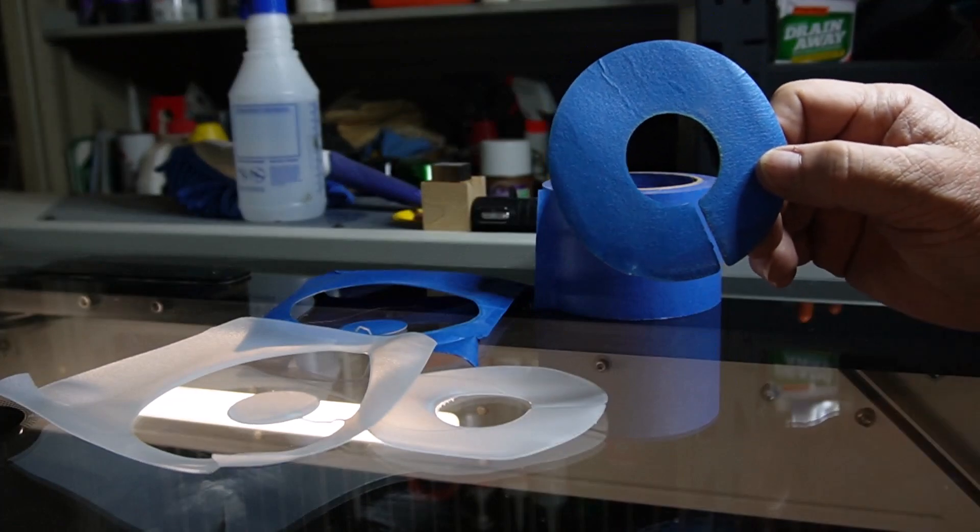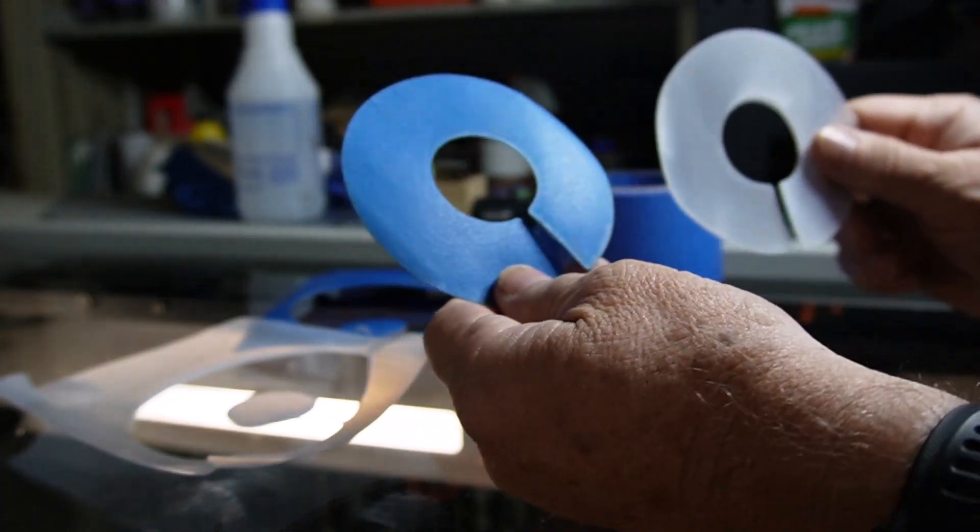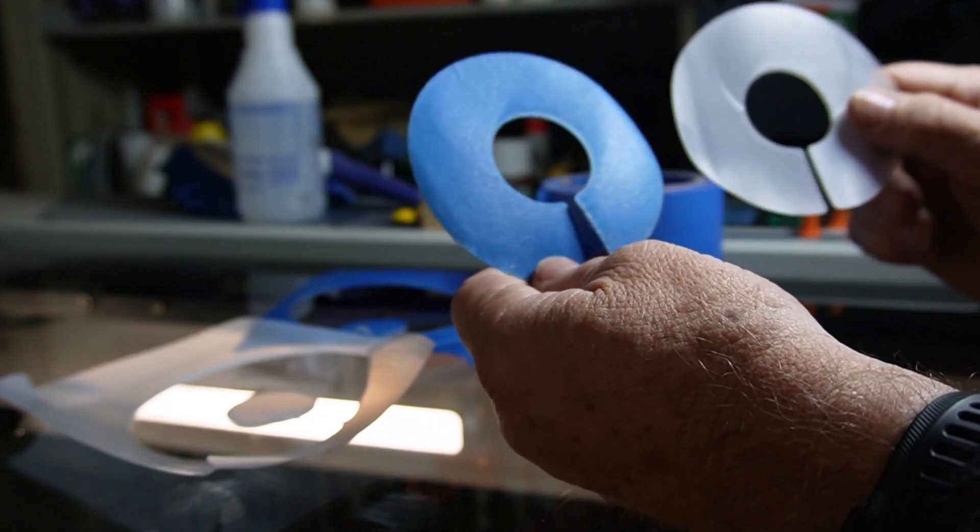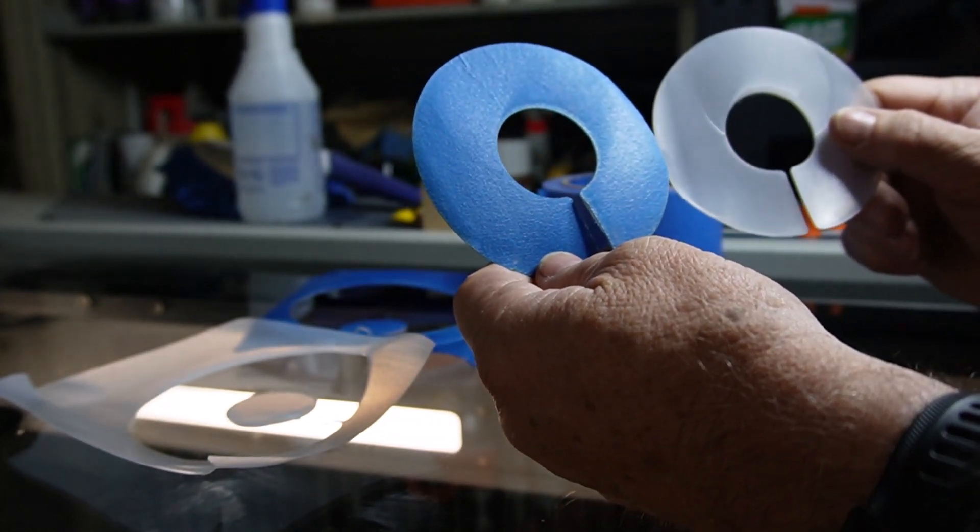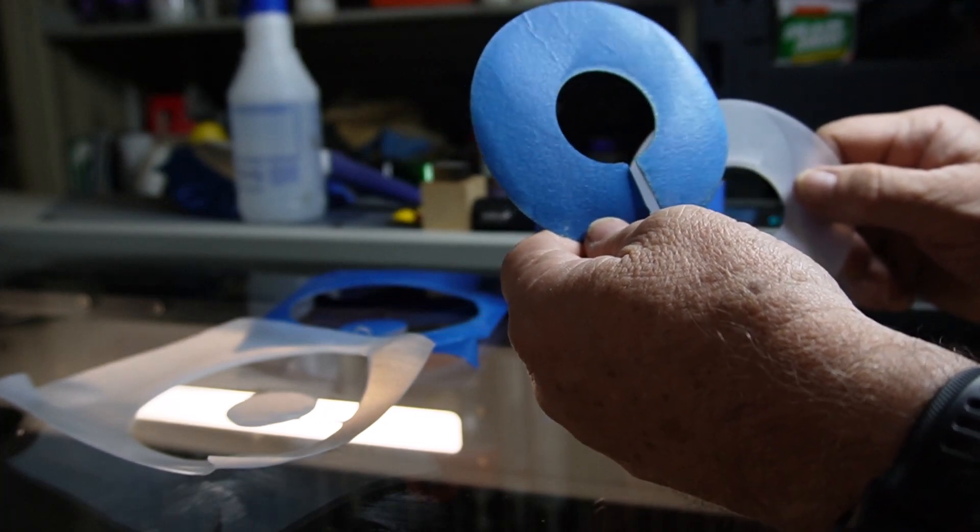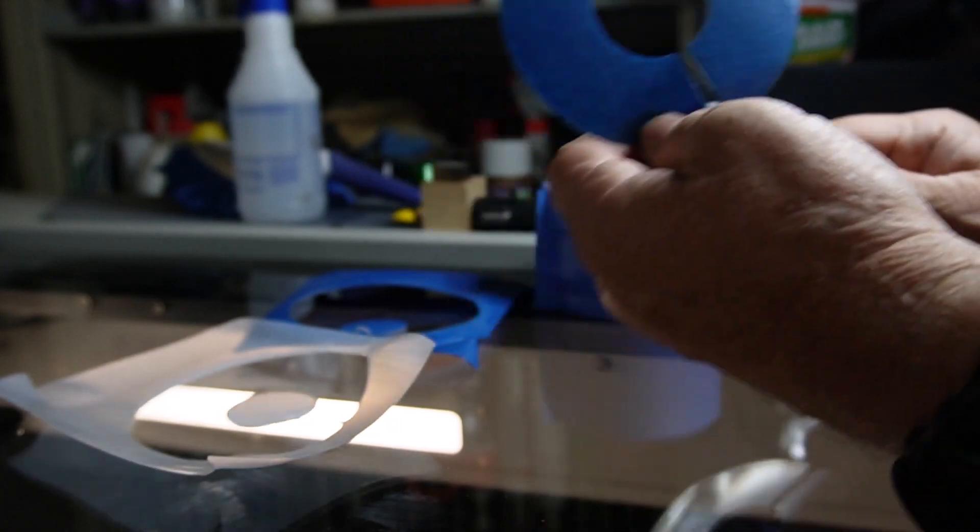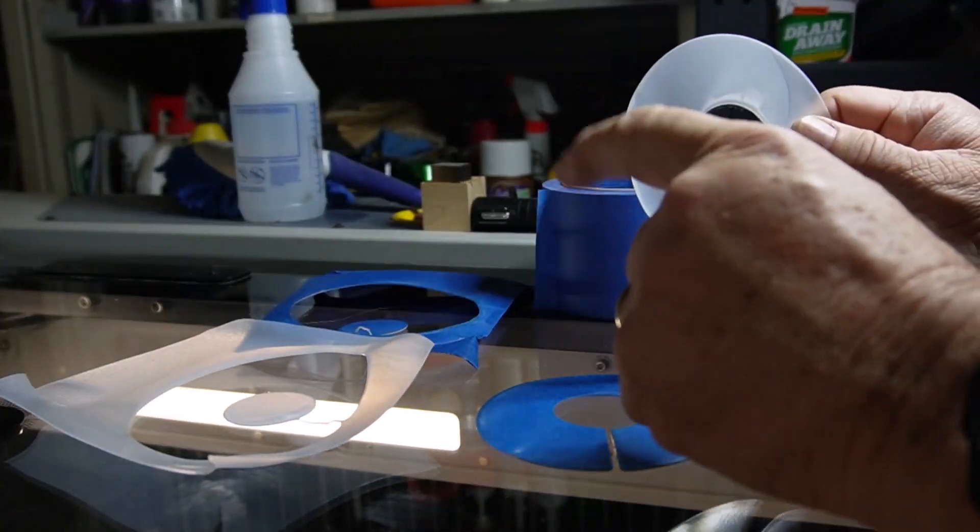But that's just to show you that even though people will say you can't cut this because it'll make a gooey mess, if you protect it with blue tape and then peel it off later, you don't have to worry about so much of that mess. You won't get this flare off the side.